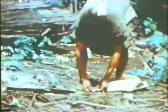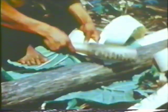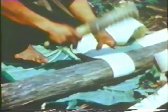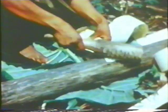A crude machine compared with our power looms, but one that's capable of weaving the beautiful designs that you saw the Highland women making. The Lacandon makes another kind of cloth. From the inner bark of a tree, he peels off a fibrous strip hardly more than 6 inches wide. He pounds it with the same sort of bark beater that the men of Africa and the South Pacific use to make the same sort of bark cloth.